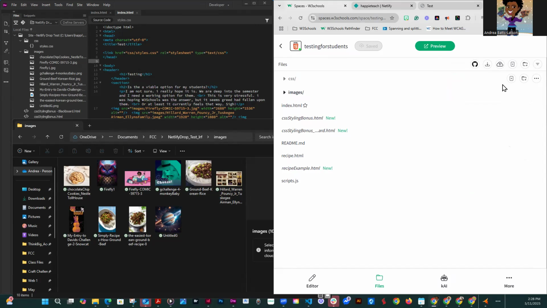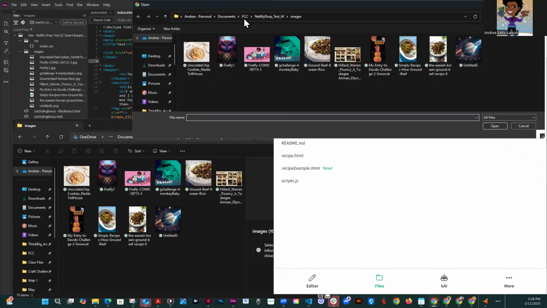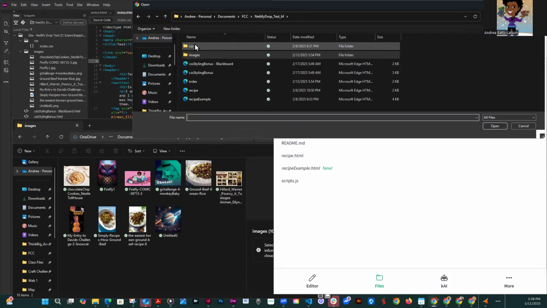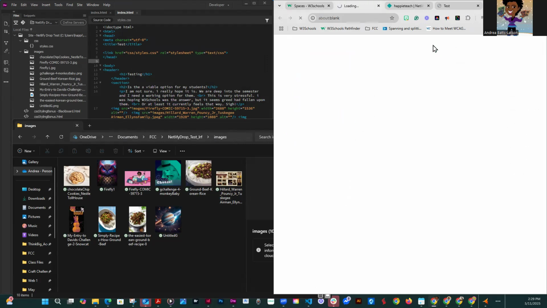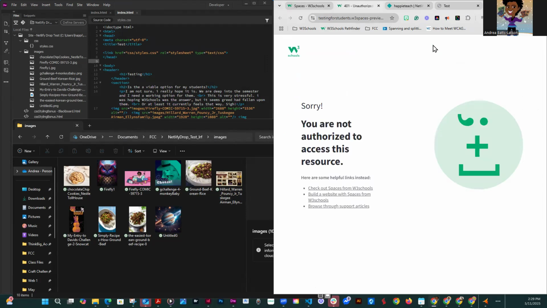Okay, and so what I'm going to do now is bring in that style sheet, but I'm going to go up here where that CSS is, and I'm going to bring it in here. All right, so I'm going to click on more, click on upload, and then I'm going to go back to my Netlify, and I'm going to bring it in. And what I'm doing is emulating this so that it looks exactly the same as it looks on Dreamweaver here, because if it does not, then stuff isn't going to work and stuff's going to be broken. Okay, so now that looks good. Now we're good. Now if I hit preview, it should have a good looking file.